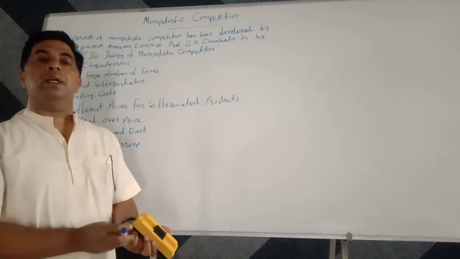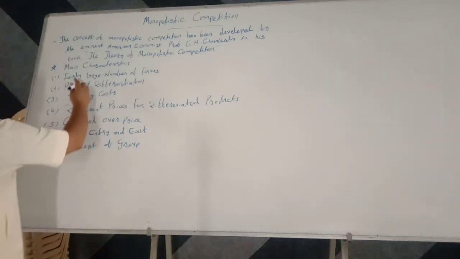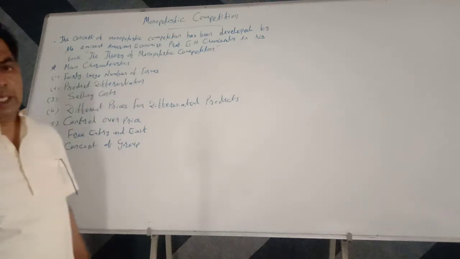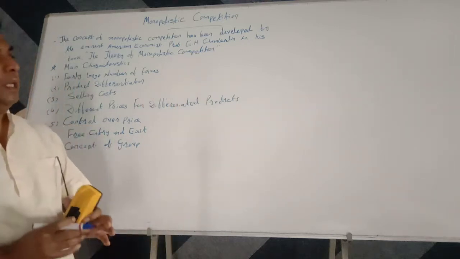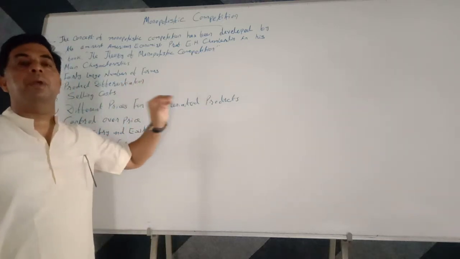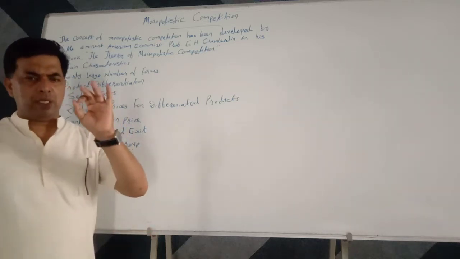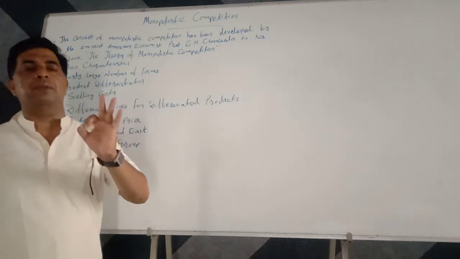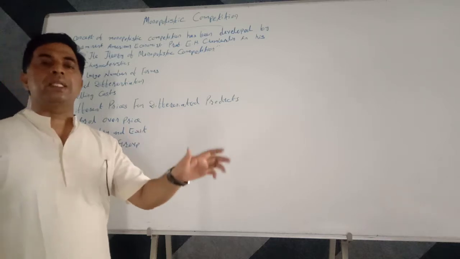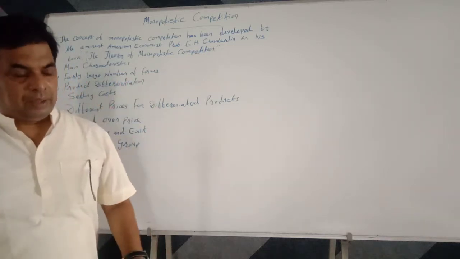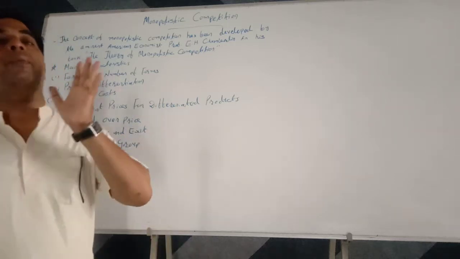We will discuss the characteristics of monopolistic competition. We will try to understand the concept. First, fairly large numbers of firms. There are large numbers of firms in the market, not as large as in perfect competition, but there are a large number of firms in the market. As there are large numbers of firms, an individual firm occupies a very small part of the total market. So he will take price and output decisions independently without considering the possible action and reaction of rival firms.